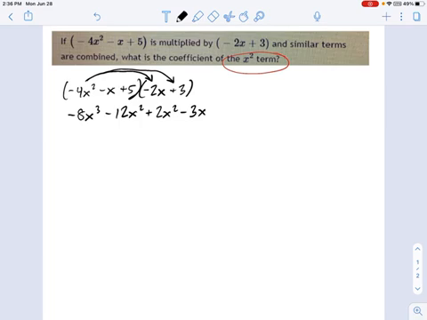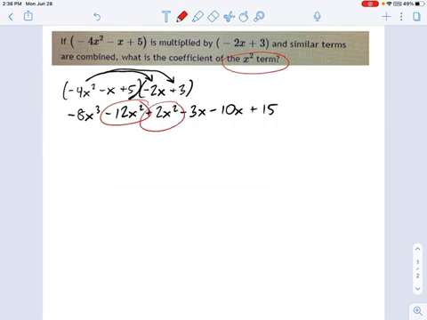But what you can see, you know what, let's just finish this out. Minus 10x plus 15. Okay, so that's the full polynomial multiplied out. And what you can see is a lot of these terms aren't really necessary. All we care about is the coefficient of the x squared term. So right here and right there.